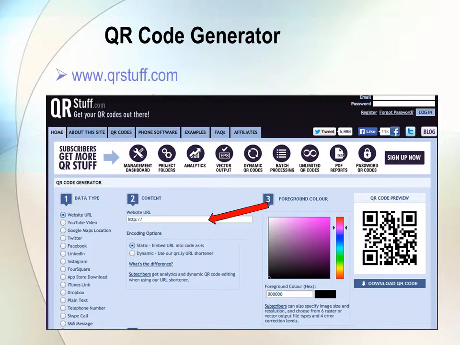You paste it here, and you will have now a QR code that will play that sound that you just recorded. And you're ready to download your QR code. Simply click on download, and now once you put that QR code on your document, when the students scan that QR code, it will automatically play the sound you recorded. It's ready for you to use with your students.